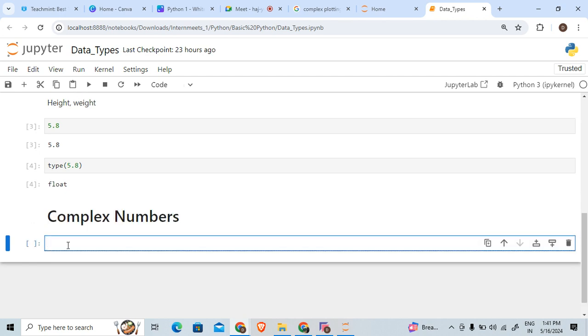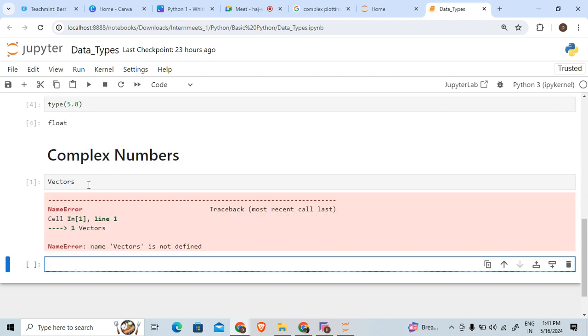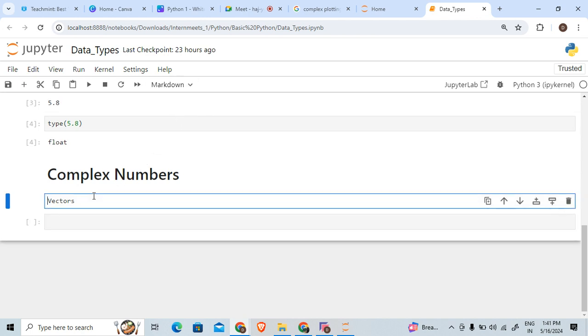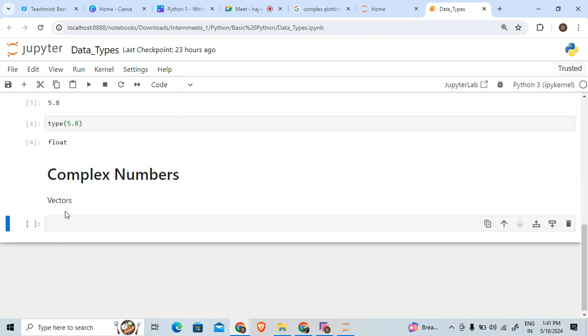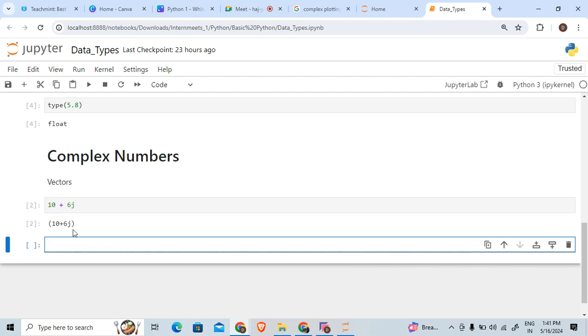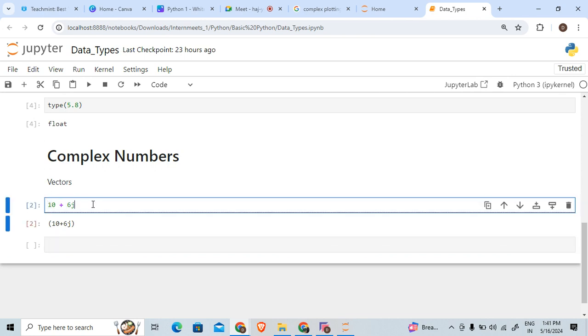Now after this, basically it is used for the vectors, right? I have to make it as a markup. Now look at here. I am going to write down 10 plus 6j. So this is one number in a complex.